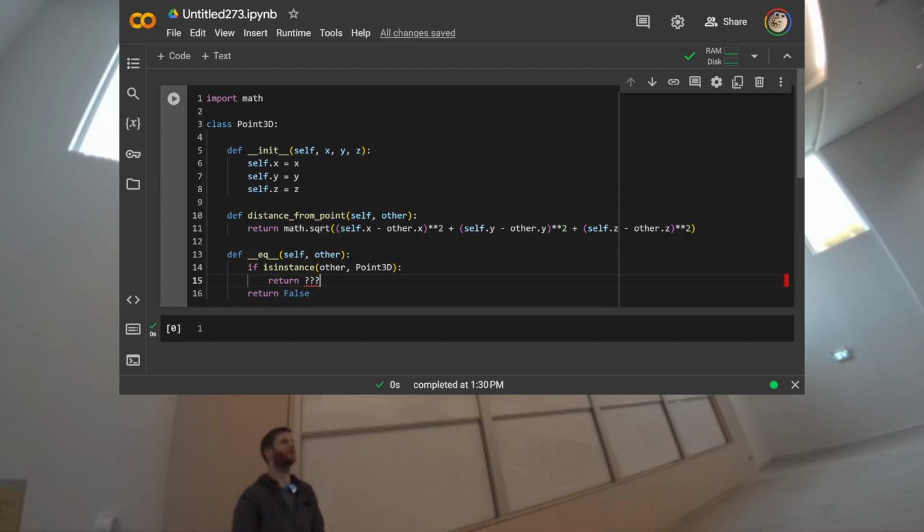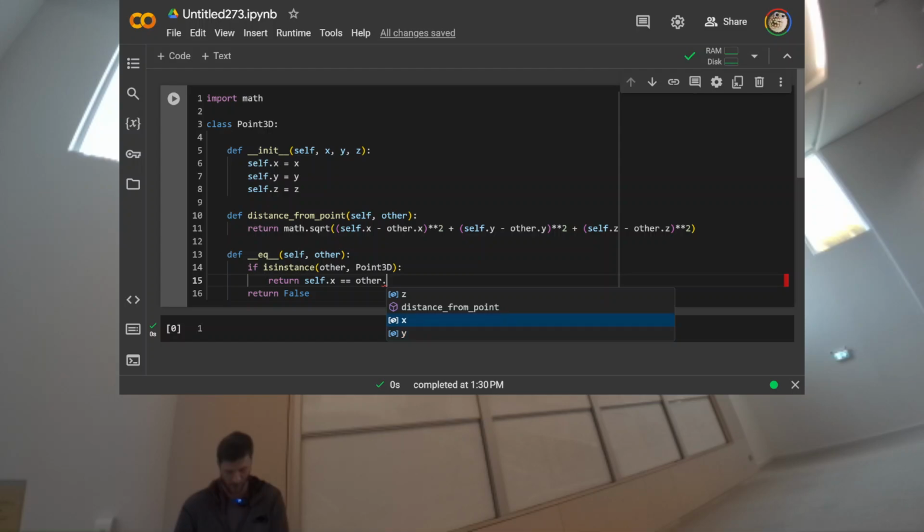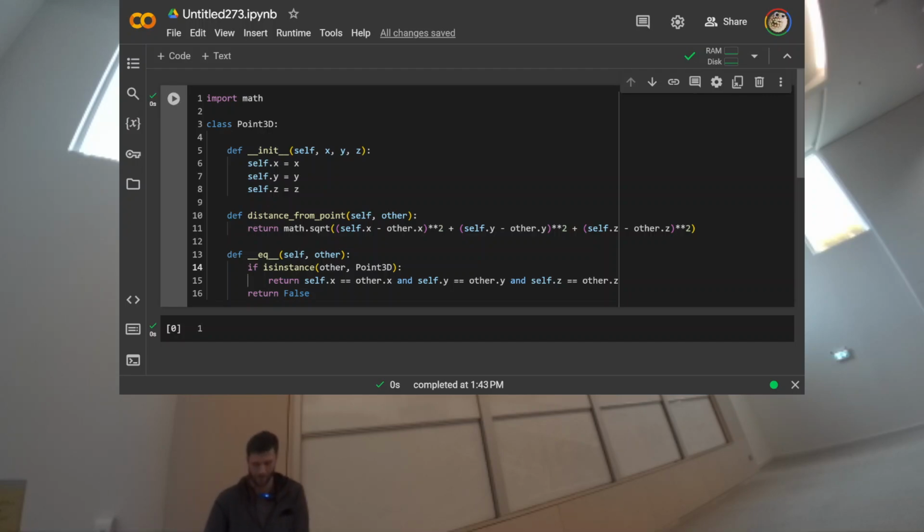But what should it mean for these two points to be equal? Well, probably if they exist at the same point, right? If the x's are the same, the y's are the same, and the z's are the same, chances are we're good. So if self.x equals other.x and self.y equals other.y and self.z equals other.z. There. I think that's pretty good for the equals.